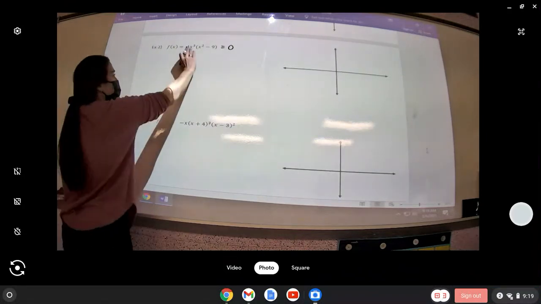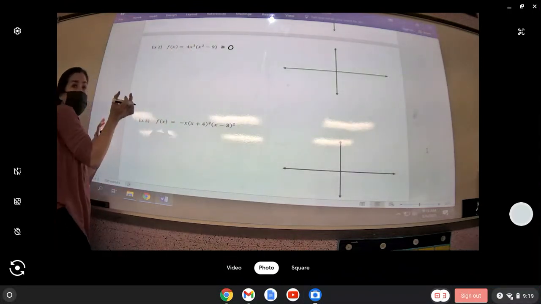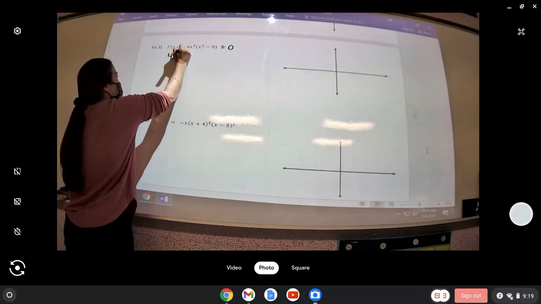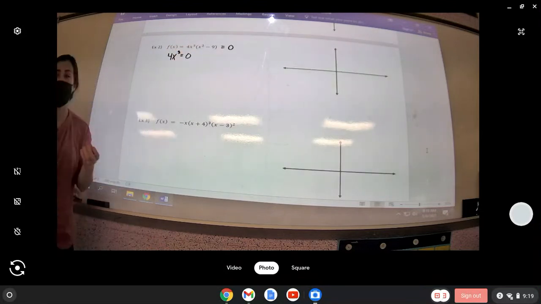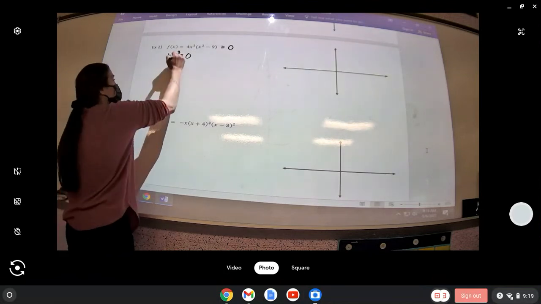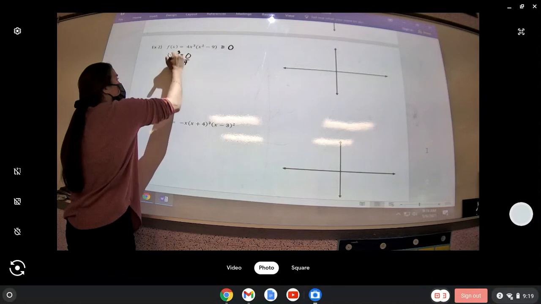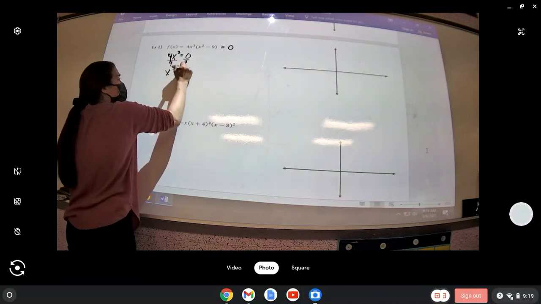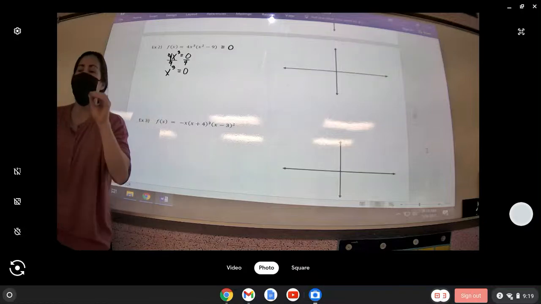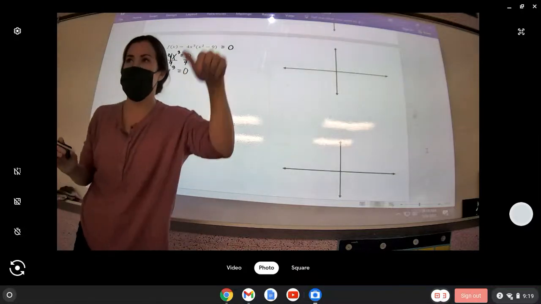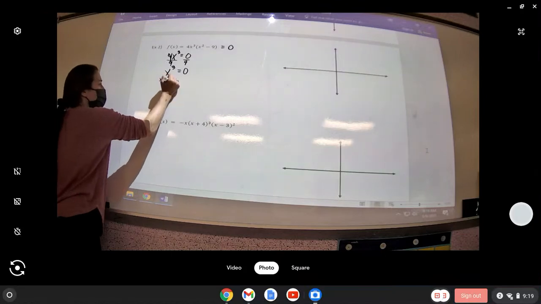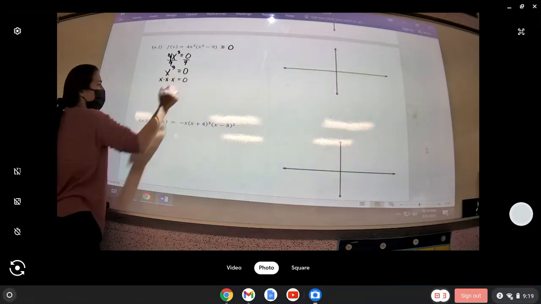So guys, if I take this factor, the 4x to the third in front, it's all attached, so think of it as one factor. If I take 4x to the third and set it equal to 0, let's get x to the third by itself. So divide by 4. x to the third equals 0. But remember, how do you make an x to the third? An x to the third is an x times an x times an x, 3 times, right?